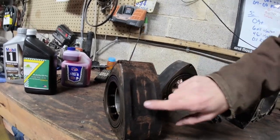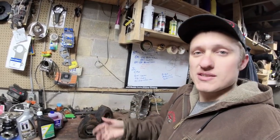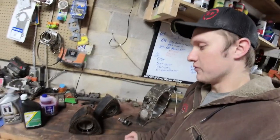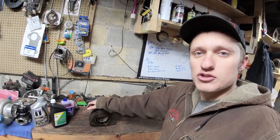You know, and this was in a manual transmission car. Typically, manual transmission RX-8s have less carbon buildup because the red line's higher. People like to rev out their manuals, keeps the carbon out of the engine. But if you have an automatic car, or if you have one that was just babied around town and never got hot, you're going to see a lot of excessive carbon buildup inside your engine.